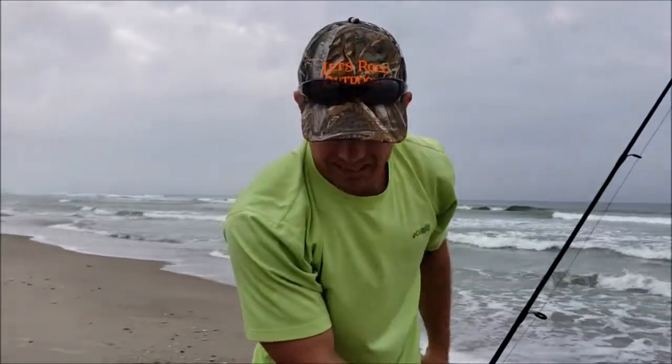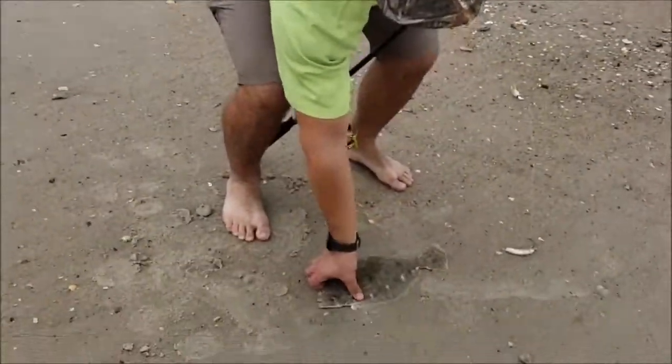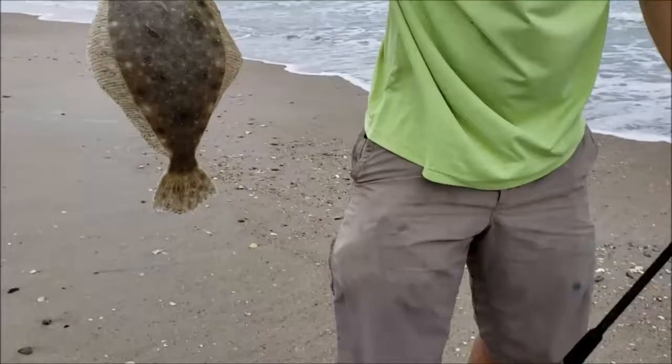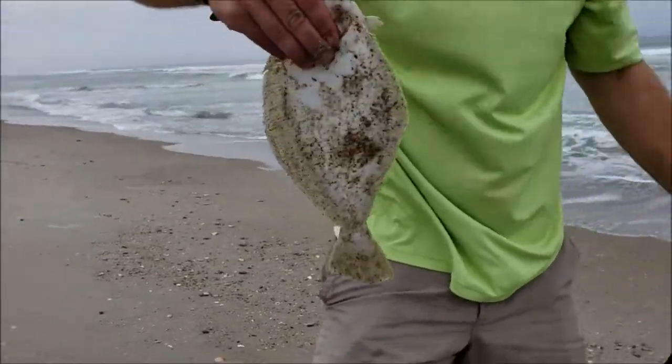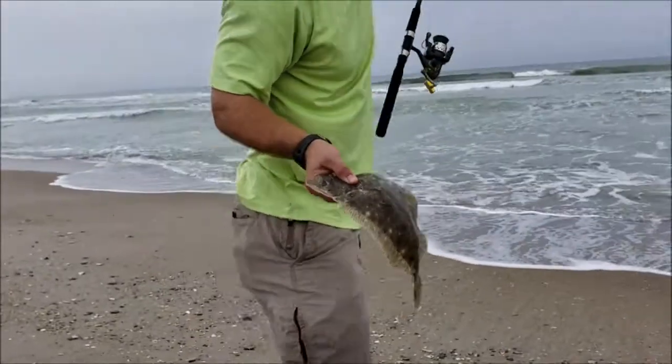13 and a half. Hey, so back when I was my kid's age catching these things, 13 and a half might have done it, right? I think they used to be 13, then they went to 14, now they're up to 15. But hey, just fun to catch out here on the beach. All right, throwing lures, throwing rigs, working these holes. I'm gonna throw them back in there.